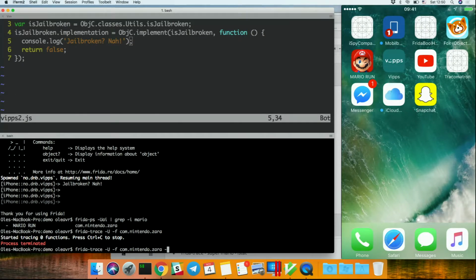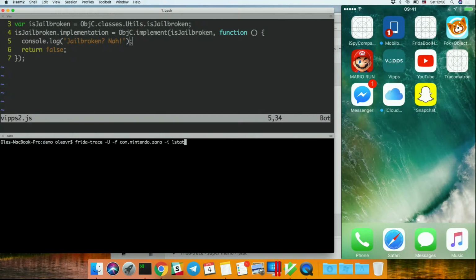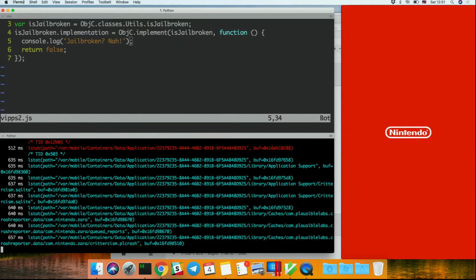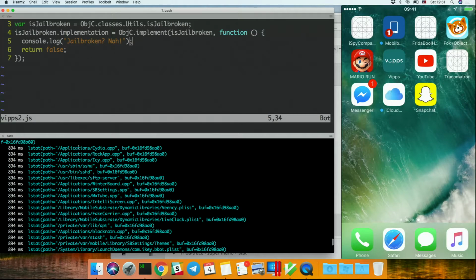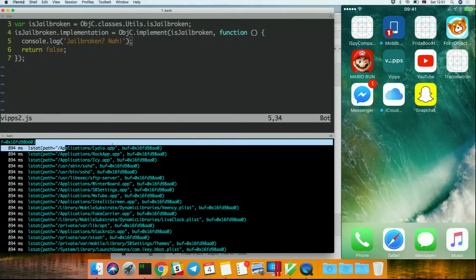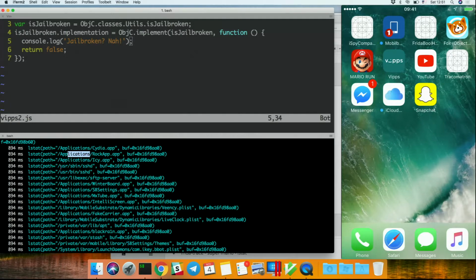Interesting. And I had a look at this app, so I know that they are checking with lstat for different files, or indirectly checking with this. So if we trace that, you can see that they lstat applications Cydia app, applications rock app, user sbin sshd, user bin ssh.